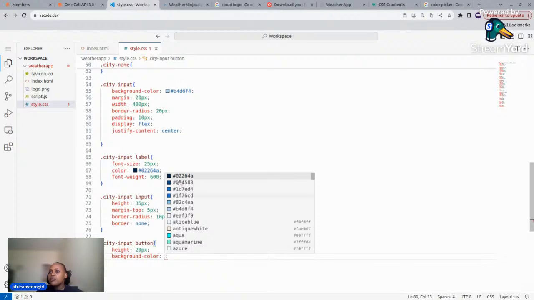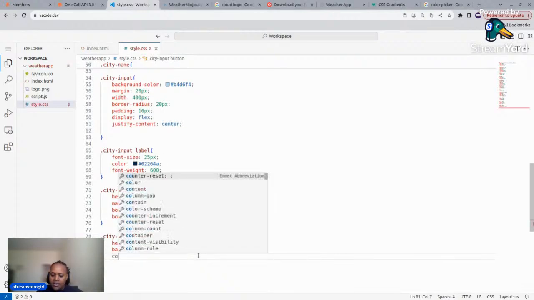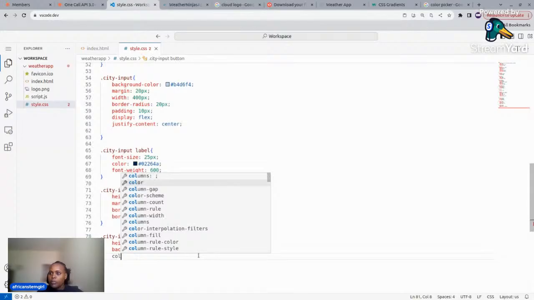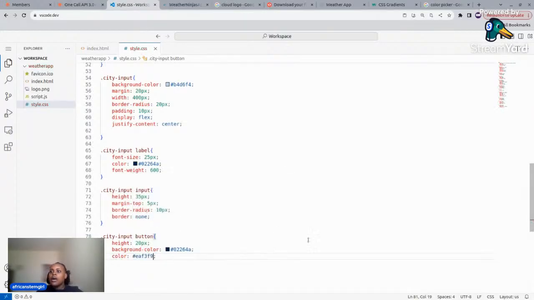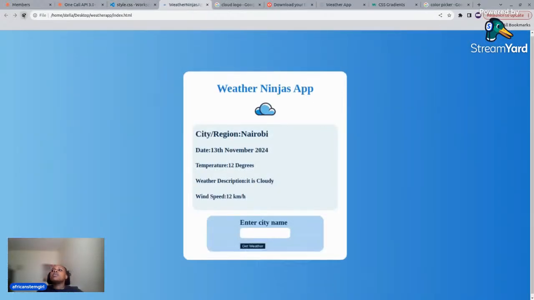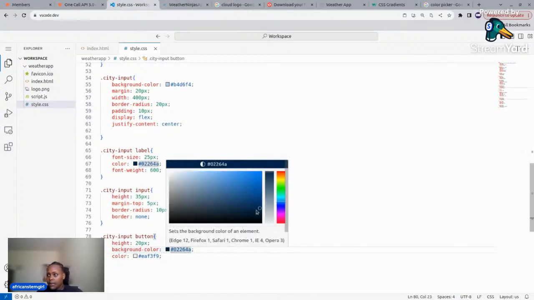So this can be darker, and we can say the color of the text to be brighter, because if you're giving it a dark background color, it's only logical you have a text that is lighter. I don't think I am a fan of that background color.